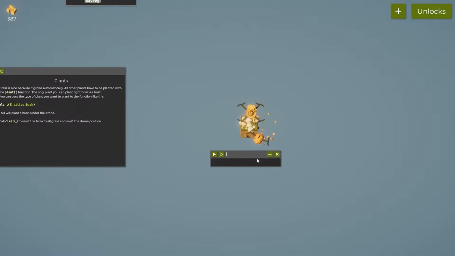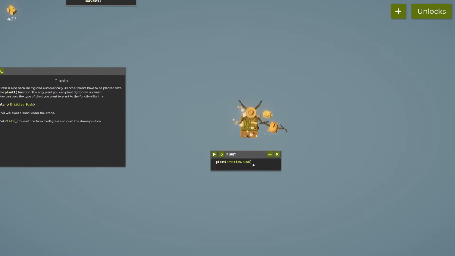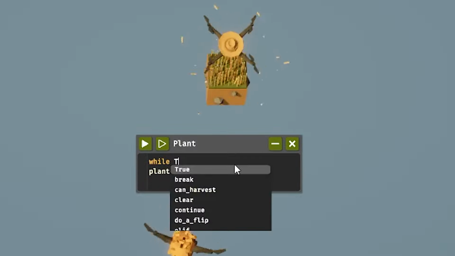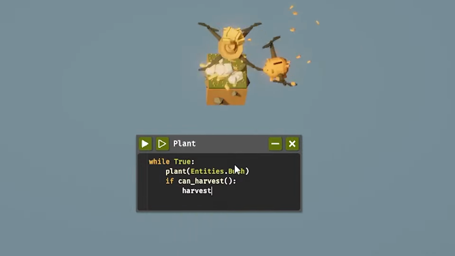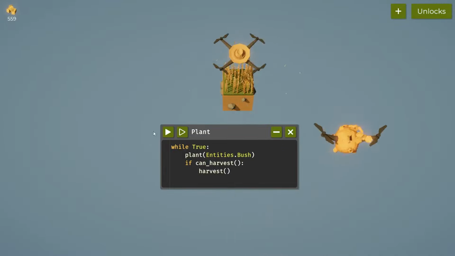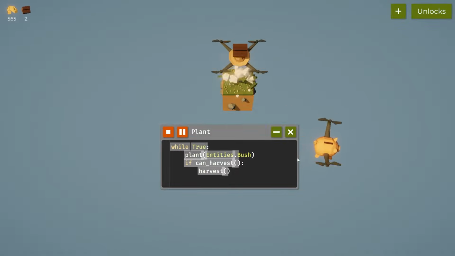We're gonna call it plant, and let's say we want to plant a entities.bush, and then let's do a while loop again. So while true, we're gonna plant, and then if can harvest, we're gonna harvest. And actually I might want to do 2 loops, right? Let me first see what this actually does. So yeah, and what? How did this get harvested?